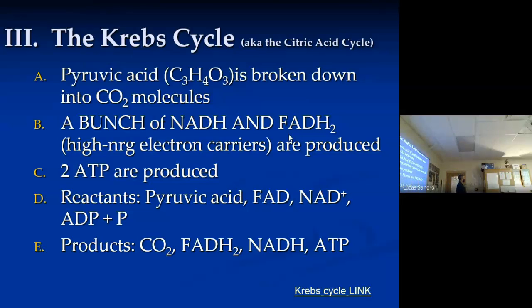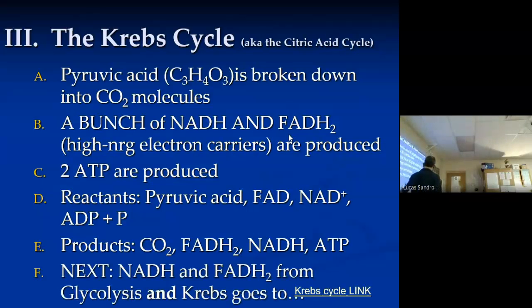And now we are ready for the real energy moneymaker of the cell. Why is there only one NADH and this one FADH? Different molecule. It's chemically quite closely related, but they are different. And so, one's carrying more hydrogen than the other. And so these two babysitters, NADH and FADH2, now take the spotlight, and they are going to head to the inner mitochondrial membrane, which is where the electron transport chain is.